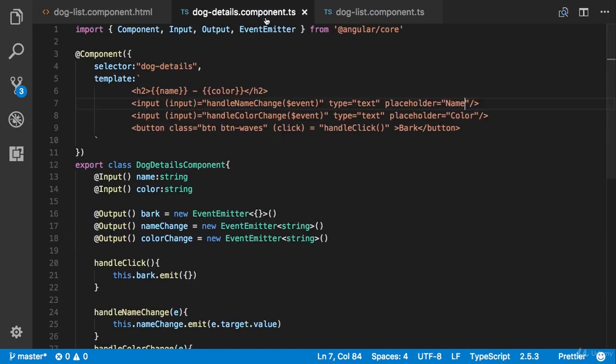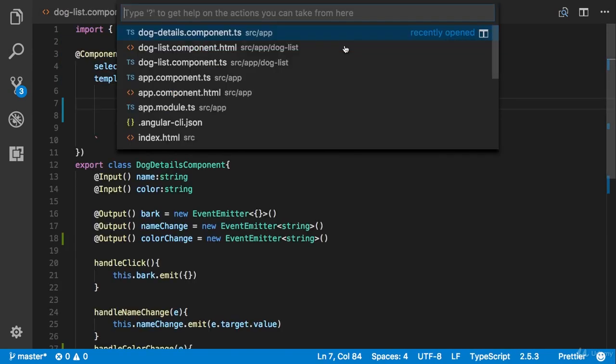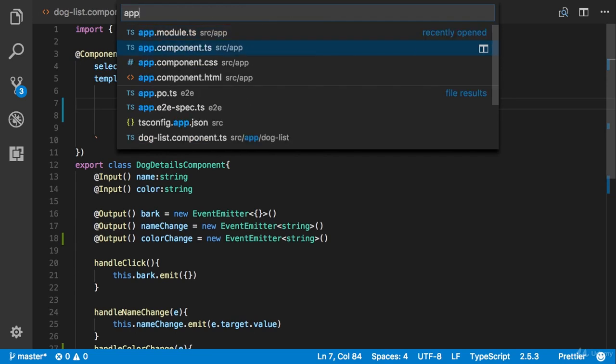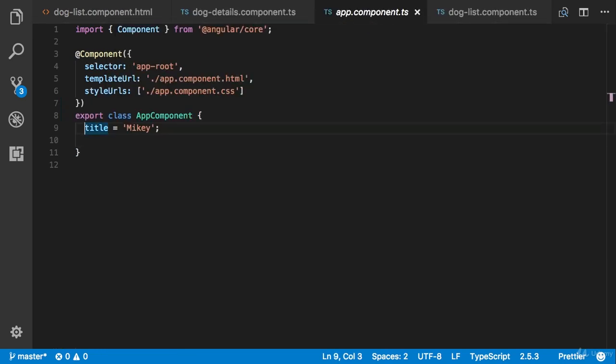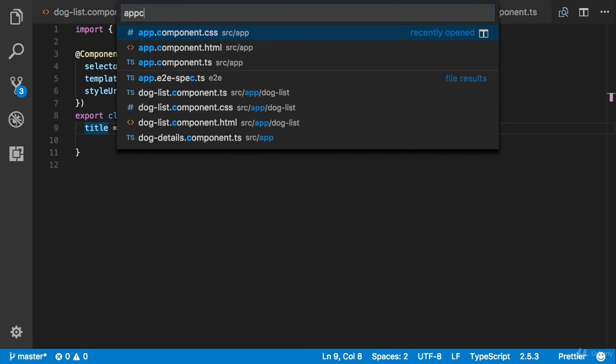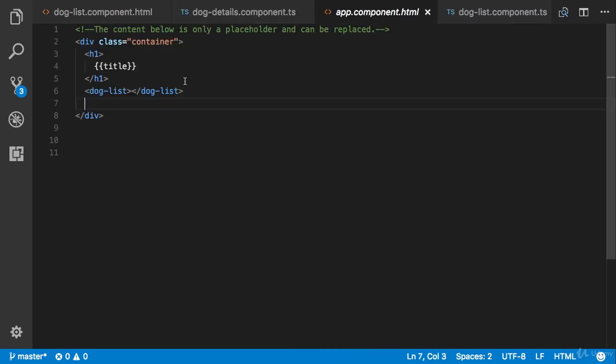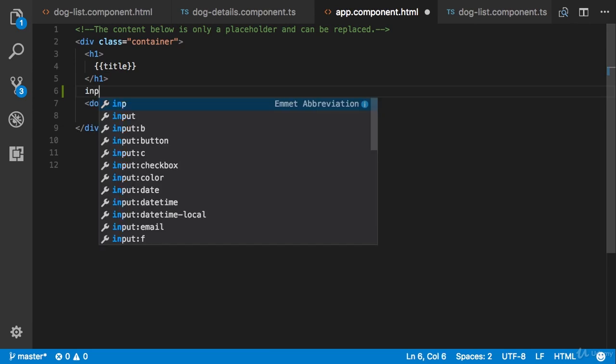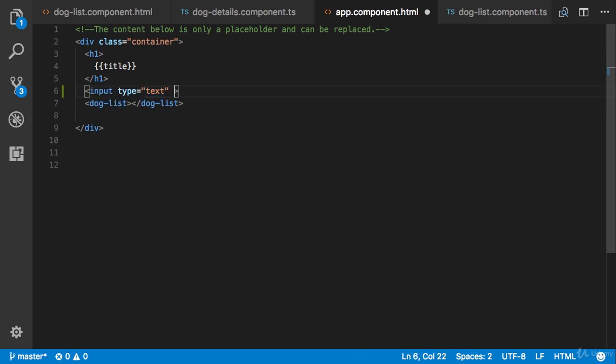And you can see that easily if we go to our app component. Let's go to our app component .ts, and we are going to two-way bind this title. We want to be able to change the title whenever we want to. So if we go to our app component HTML and we add an input right here, and let's type text, let's make a placeholder for it that says title. And now we are going to use the ng model directive that we have in Angular.